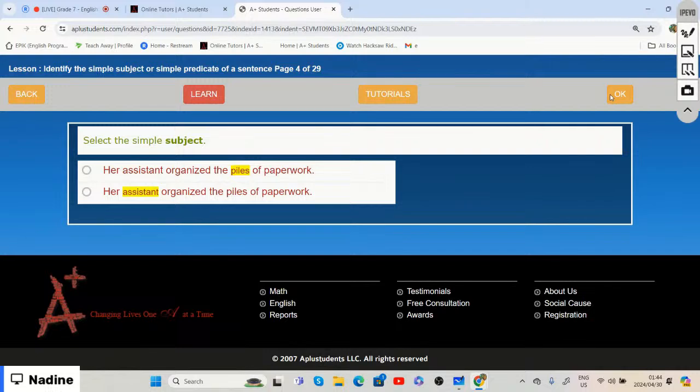Is it piles or is it assistant? All right. So if we select the subject, only the noun, then we will say it is assistant.